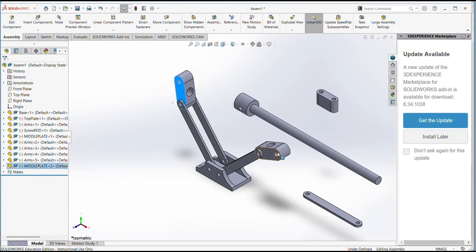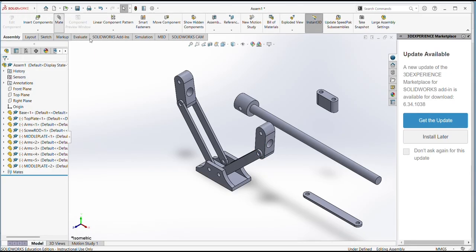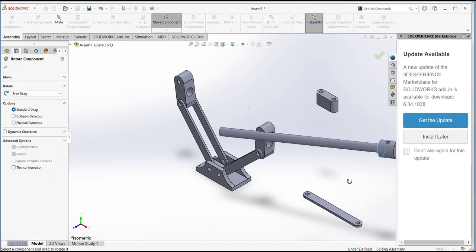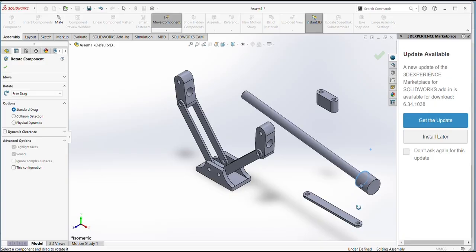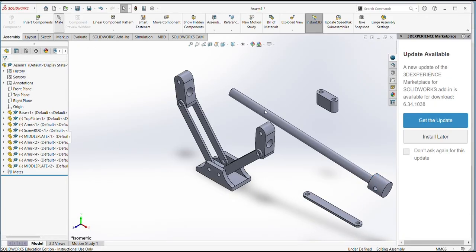Now we will fix the screw inside here. So what you have to do is mate, and before you mate you have to move the screw rod. So move component, rotate, you have to rotate the screw that way so that it is modeled that way.